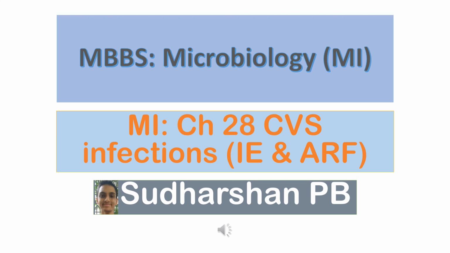As the name itself tells, different joints are inflamed, and if one joint is inflamed, it will affect every other joint. Just like rheumatoid arthritis, from small to large joints can be affected. Then we can have chorea, which is nothing but jerky movements, and E for erythema marginatum, which are nothing but red rashes, which are initially on the trunk and then spread to various parts of the body. And very important in erythema marginatum, they will appear and disappear.